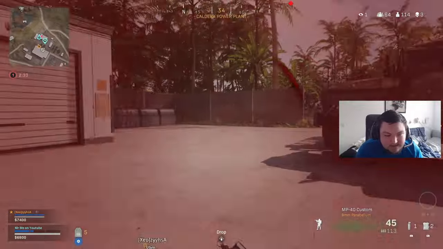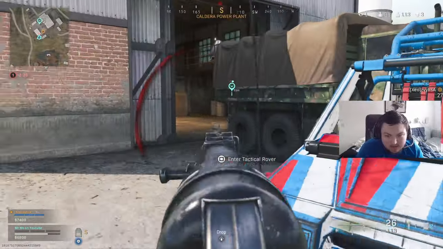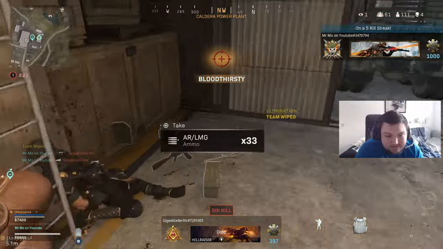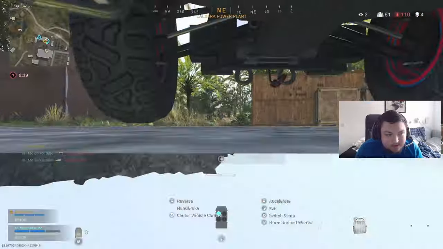Guess we get this. Single it up. Just one shot. Flash thrown. Flashed him. Yeah, he was level 400. I have no idea. Here, let's go back to bad loading. Push.